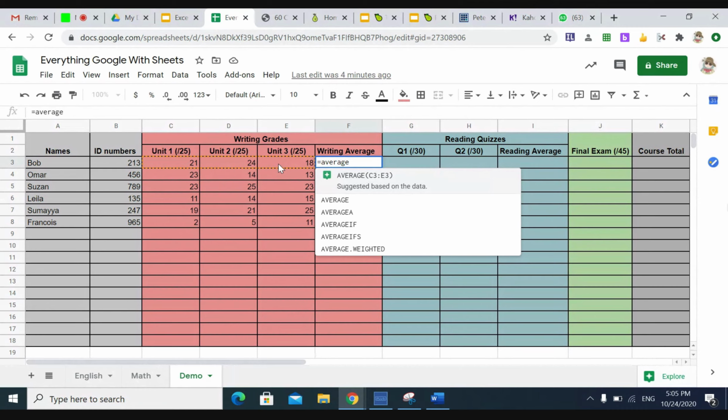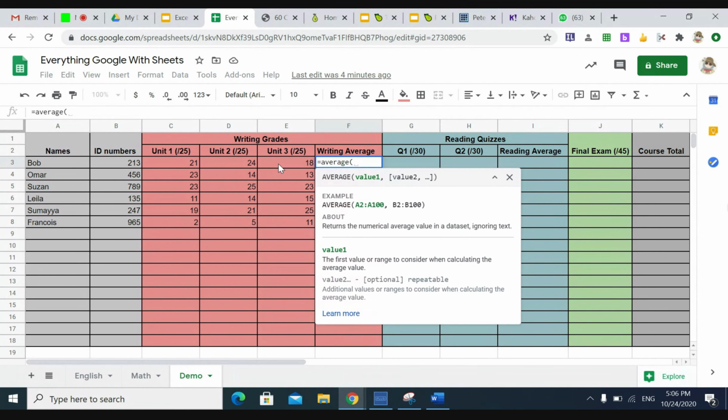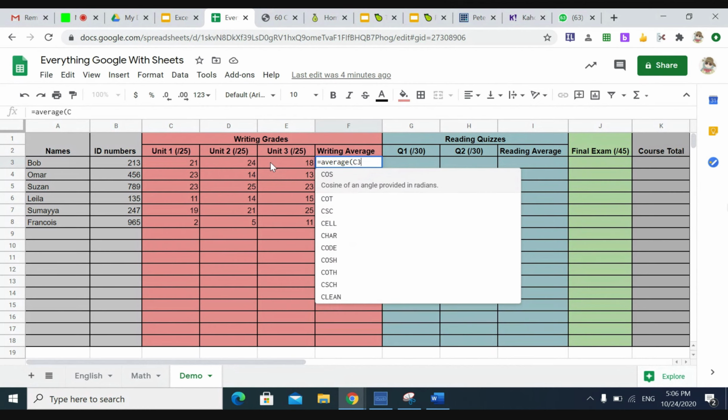So I am going to ask the spreadsheet to calculate the average of the following range. I open brackets. The brackets means the range is open. I open brackets and I specify the first cell in the range, which is C3.